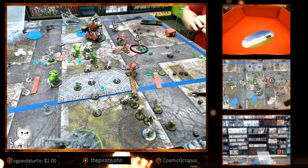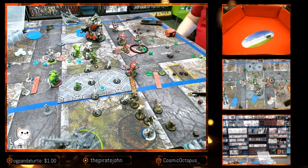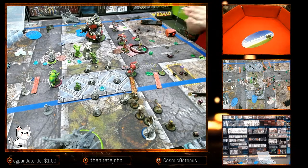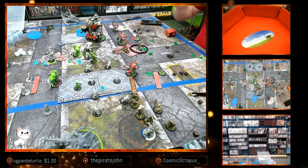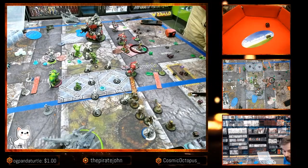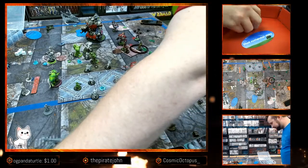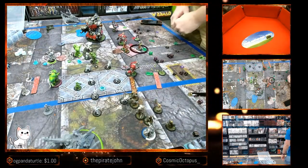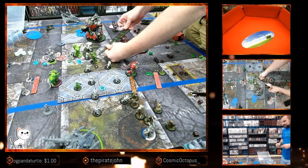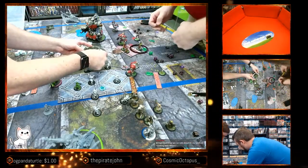Alright, go for it. Yeah, like I said, if I'd had something, I could have gotten rid of him. Like a Stygian Abyss off of my caster? Damn it! Okay. Second time learning Syvestro? Learning curves. Alright, shooting him. What's the defense? 13. Vision for 8. That's a 7. The dice giveth, and the dice taketh away. Hold on. It's scattering. How far are you? I am about 8 or so inches away. So 4-ish inches.